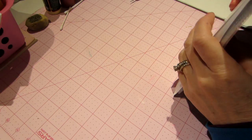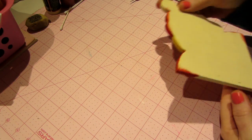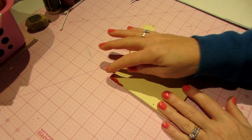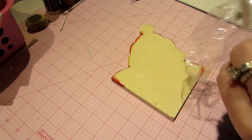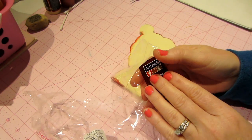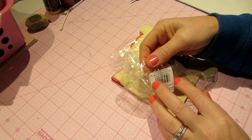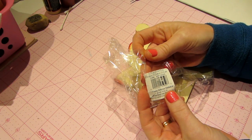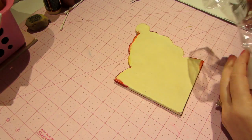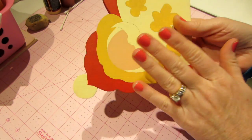So we're starting out. I actually used a square. I'm going to show you the packaging. I should have gotten two so you could see, but again, it's in the wood section, and it's a clear pine Art Minds. It just has measurements, so it's about a 6 by 6 inch square. It's just a piece of pine.